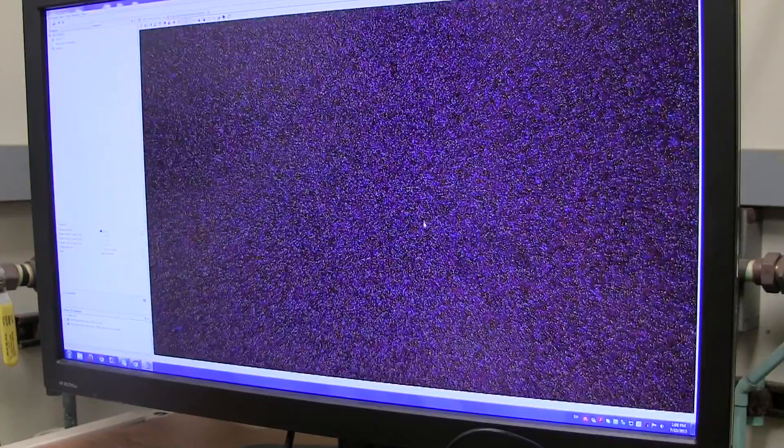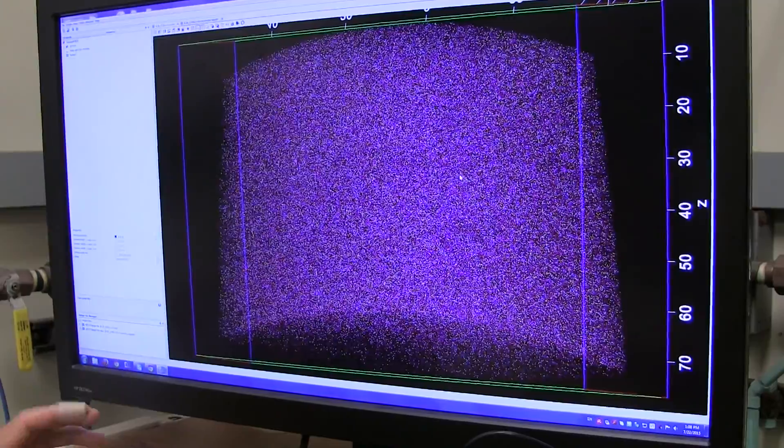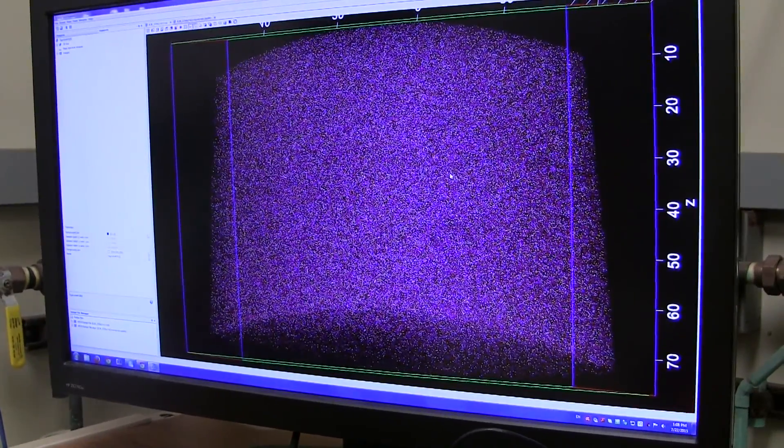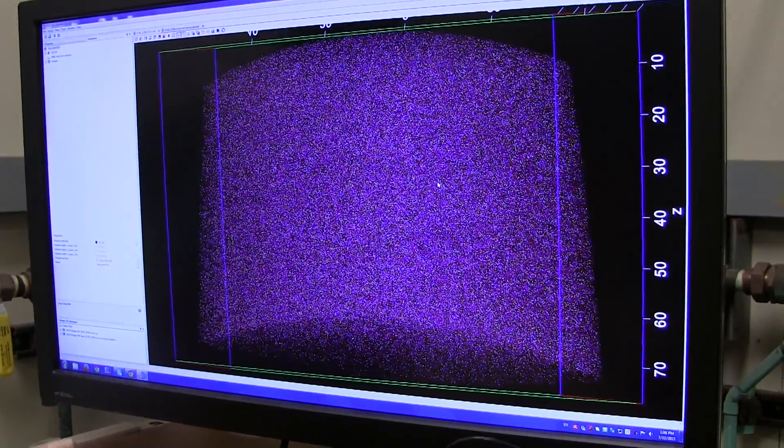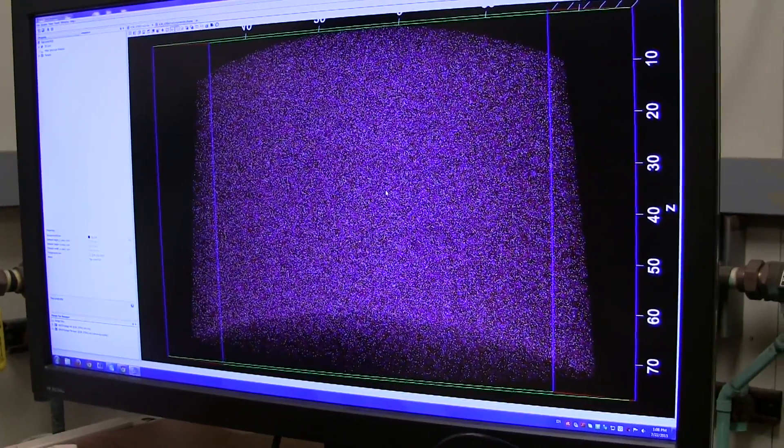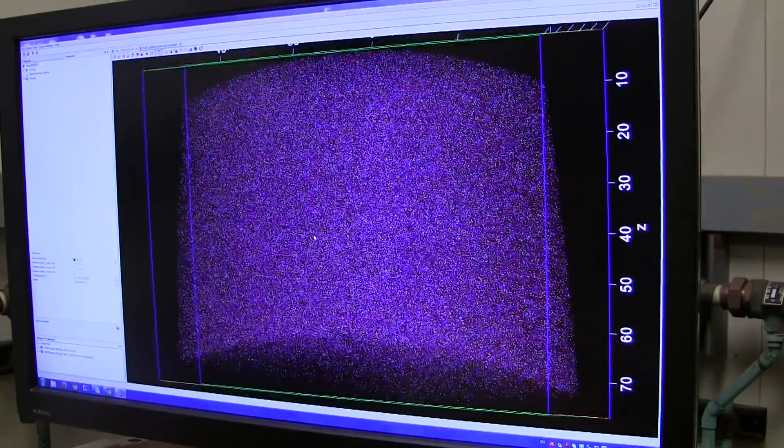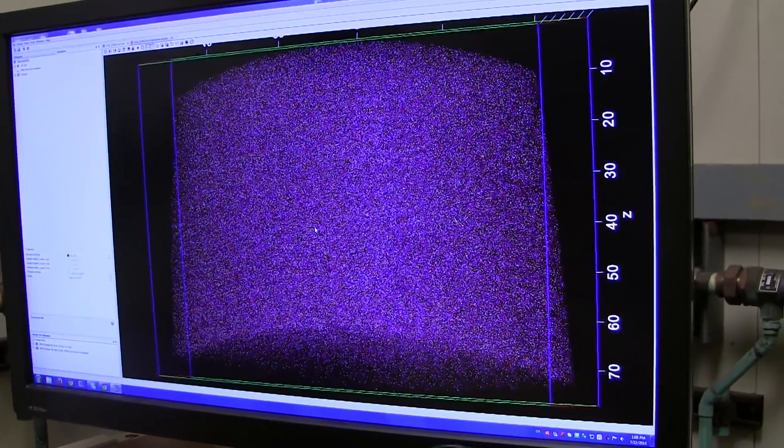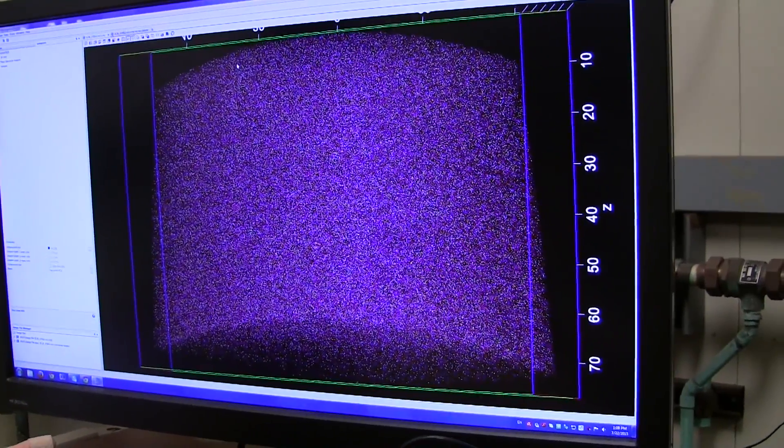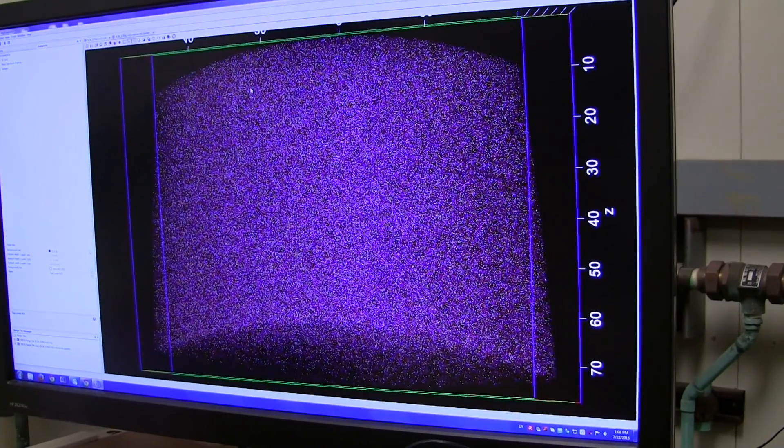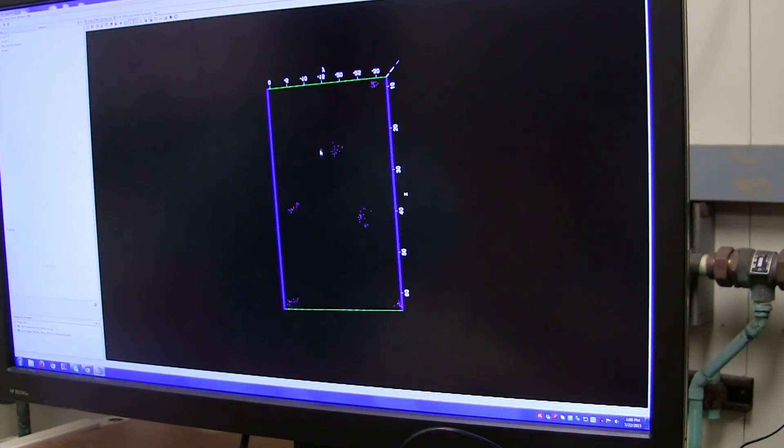Now what you're seeing is not actually the atom itself, but the computer model of the atom given the amount of time it flew from the tip to the detector, and the mass to charge ratio of each specific atom. What we're specifically looking for in this particular project is clusters within the sample. And so here, we have our cluster information.